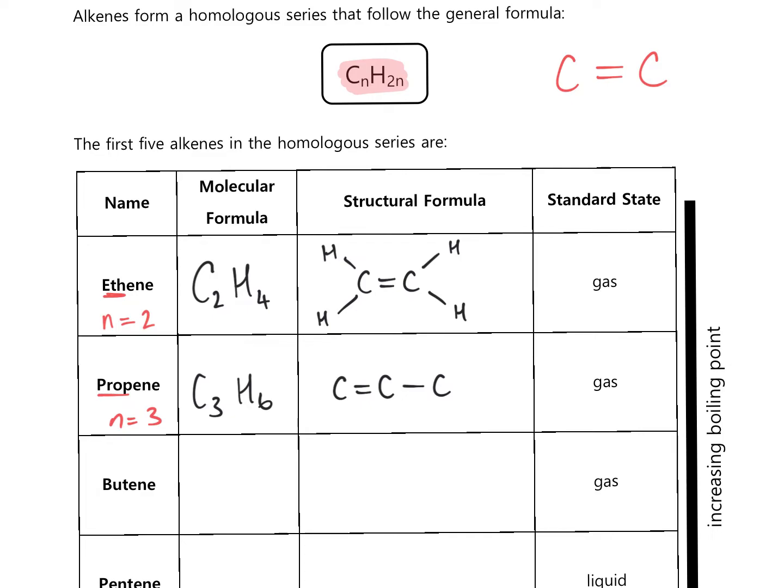Then we want to make sure each carbon has 4 bonds. So the first carbon will need 2 more bonds. And again, we draw that at the angle of 120, just to reflect that shape. The carbon in the middle already has 3 bonds, so we need just 1 more. And you can draw that at the top or the bottom. And the carbon on the right-hand side needs 3 more bonds. So we draw that at north, east and south. Fill those up with hydrogen atoms. And that's the structural formula of propene.